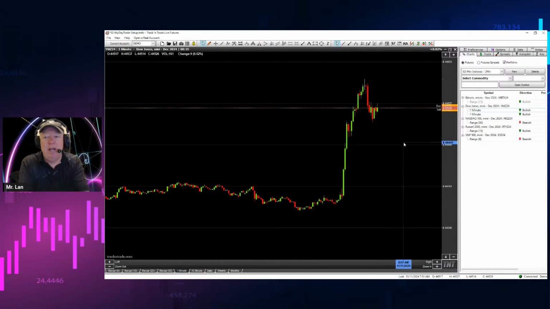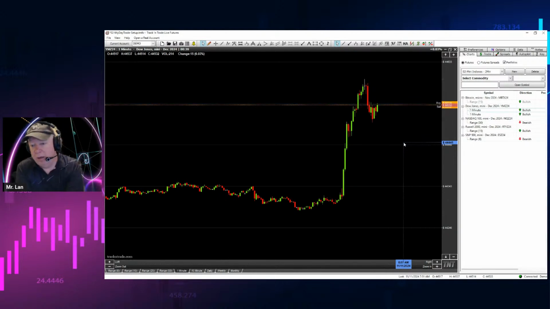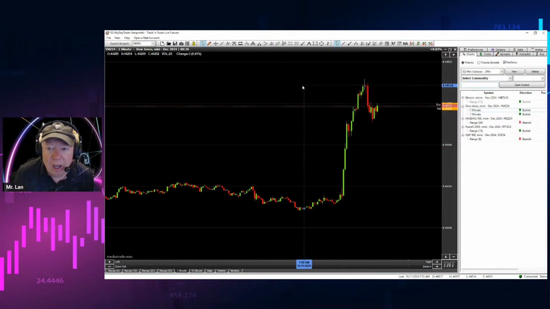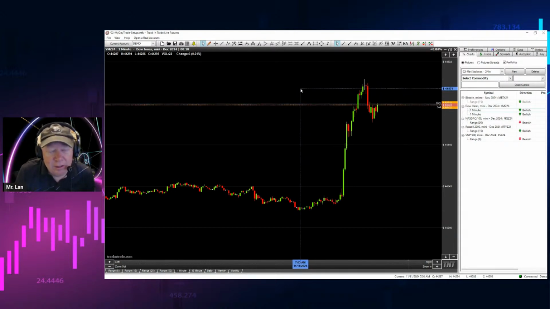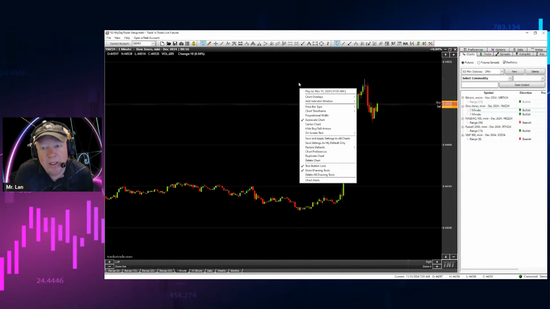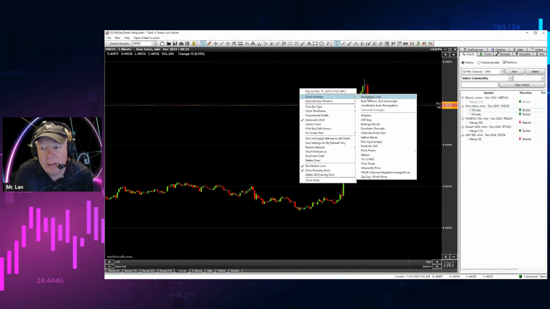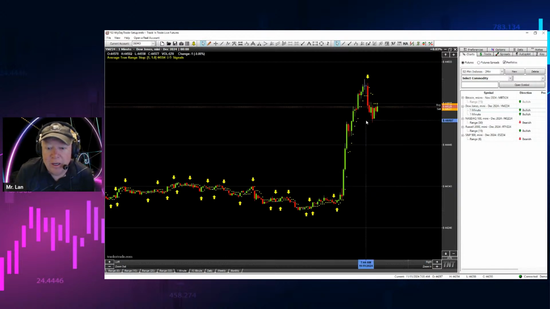So if this is how your charts look when you come out of the box and you want your charts to look like mine, these are some of the things I do. All right. So I come in, and one of the things I like is an overlay indicator like the ATR. That's one of my favorites. If you right click on the chart and you say chart overlay, one of my favorites is the ATR. It's right here. It's called the average true range. And if you click on it, it turns on these little dots that go over the chart.